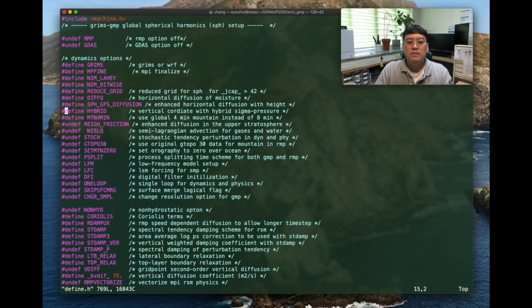So if you want to do this process for the regional model program, the RMP, then turn off this hybrid option by replacing define with undefine. Okay, this is quite important. So please remember and change these options to fit your purpose.